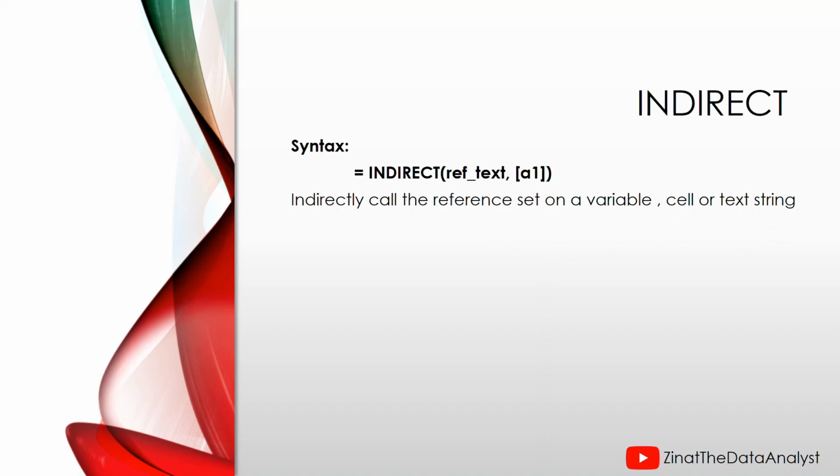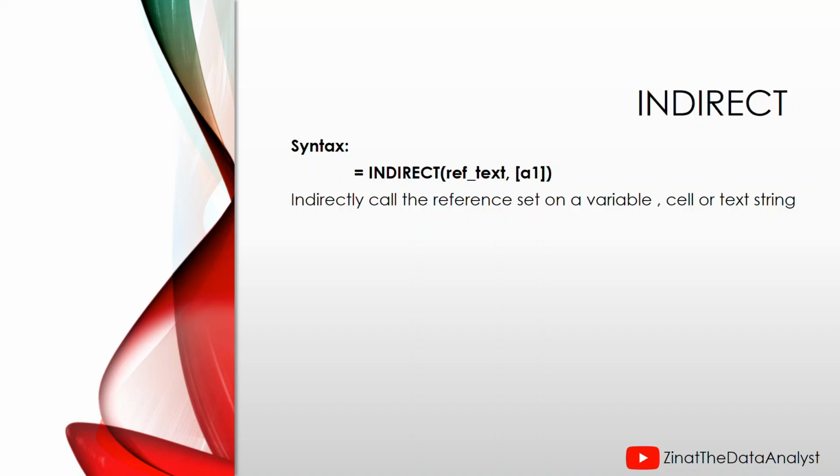Okay, we have made the base or foundation for our system, and we want to make some practical changes for the sales summary report. If you remember, I said that we need to bring the exchange rate in this table, but the question is how? Let's explore the INDIRECT function.